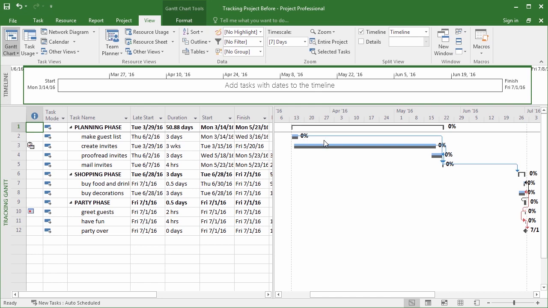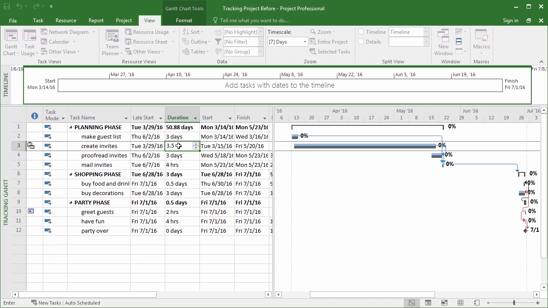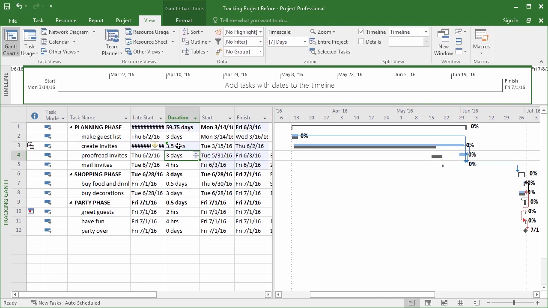You might also notice on the Gantt chart that you've got kind of a double bar here. Well, the bar on the bottom is the baseline. Remember when we set the baseline a minute or so ago? The bar on top is the current duration. So for example, if somebody came to us and said, oh, there's no way we can create the invites in 3 weeks, we're probably going to need 3.5 weeks. So I could change that to 3.5 weeks, and you can see the variance in a visual way. Make sense? I'm going to put it back, but you get the idea.